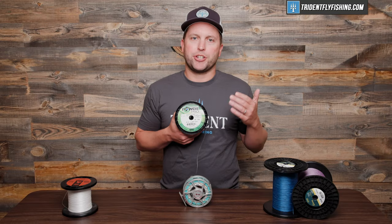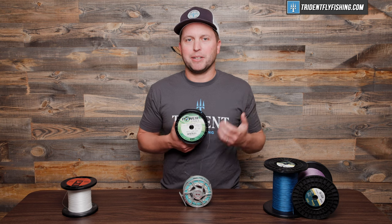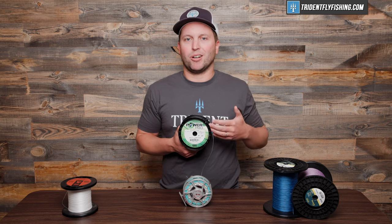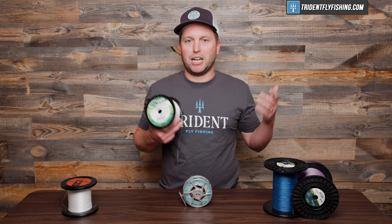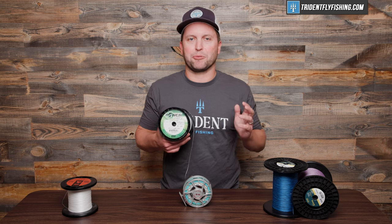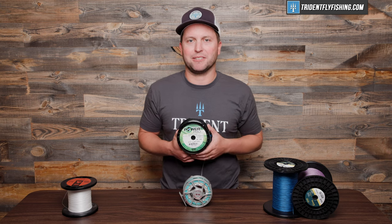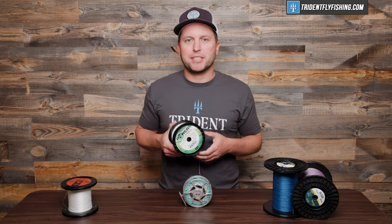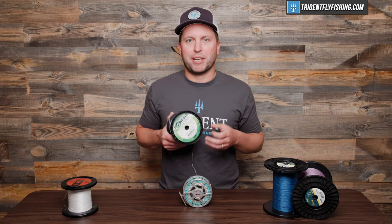Another advantage for gel spun and PE backings is that they come in a lot of different pound tests. So Power Pro, you can get it all the way up to 100, 200 pounds if you really wanted to. Not that we would ever recommend that for most fly anglers. So why doesn't everyone use a gel spun line? Well, quite simply, it's expensive. But if performance is what matters to you, there's simply nothing better on the market.